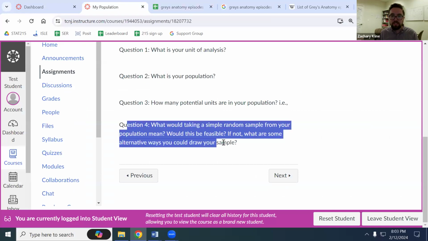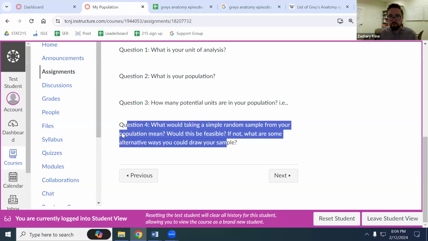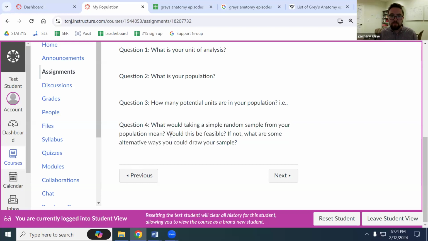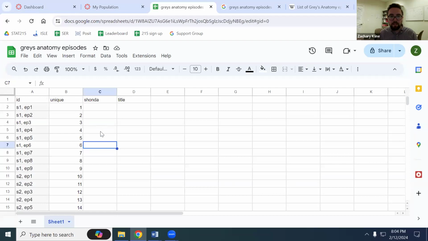Well, we're taking a simple random sample. It would mean randomly selecting a sample of these episodes. And then we'd use that random sample of episodes, say if we watched 60 episodes, those 60 rows that we did actually collect information about, to then generalize or make inferences or use statistics to better understand the full 420 episodes. So would it be feasible? In this case, it'd be fairly feasible. We have a number; it's very easy to identify how many episodes there are.